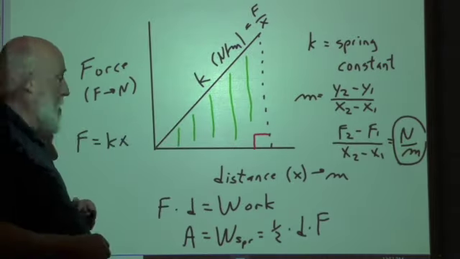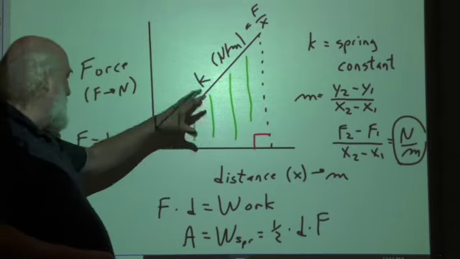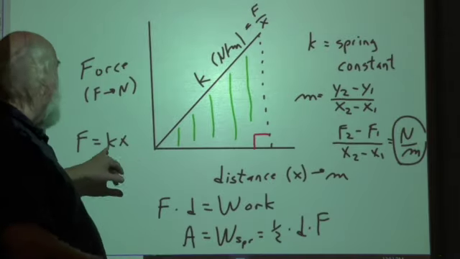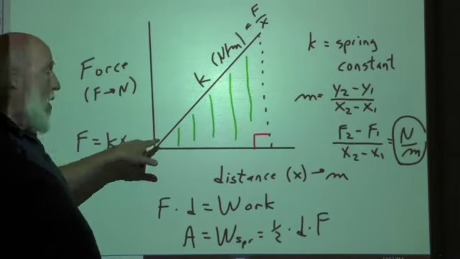Okay, so this is the y equals mx plus b version of this scenario. Y is the force, X is the X. And K is the slope, and there's no y-intercept, so there's no plus b. So this is our formula, and this is called Hooke's law. So we're going to use a variation of Hooke's law, which is K equals F over X. Okay? So let's take a look at the numbers we got for this again. So we know that the force is 55 newtons, and the distance is 25 centimeters.